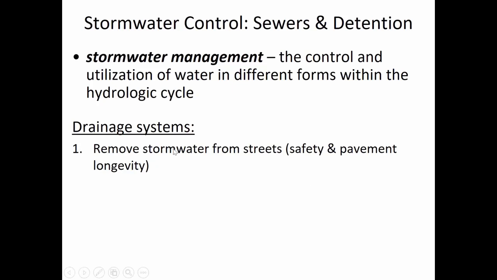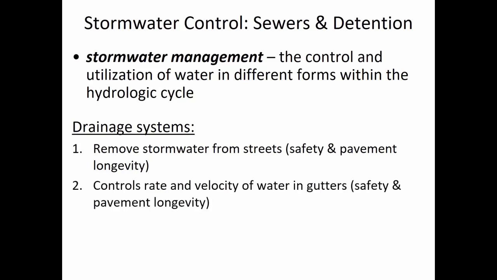So what we want to do is remove the water from the streets. Not only is it a safety issue, if just two wheels of your car get into the water, there's a tendency for you to be steering into the water, but it also erodes the pavement, especially when there's a freeze-thaw cycle. The expanding and contraction of the standing water can be really hard on asphalt and concrete. So we want our drainage systems to get the water out of there.